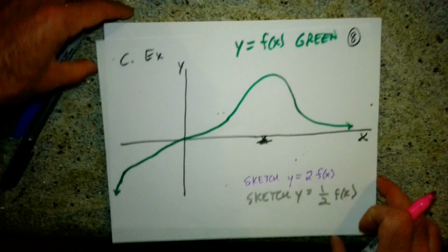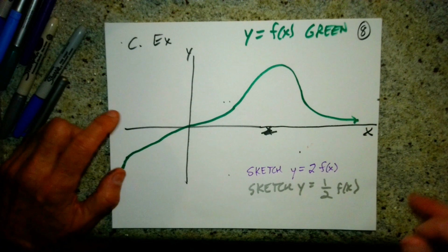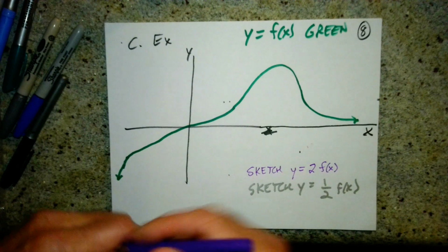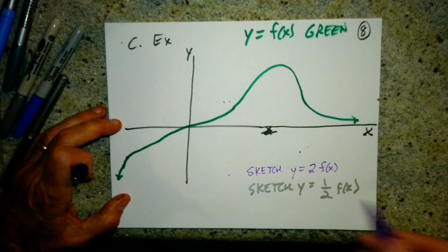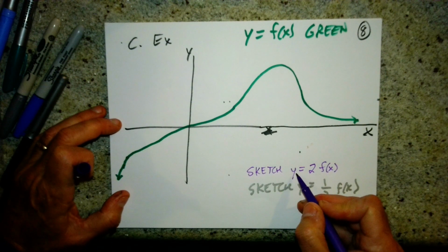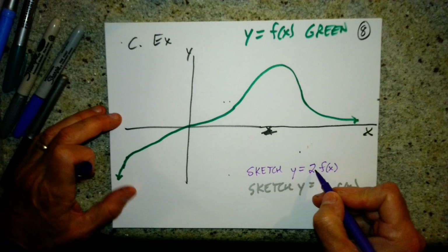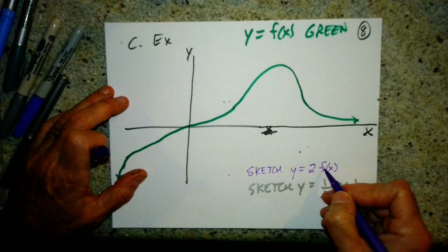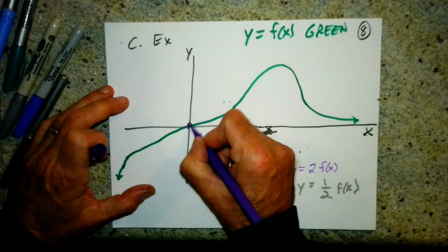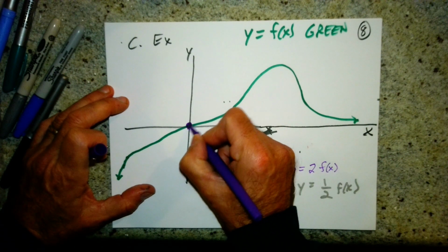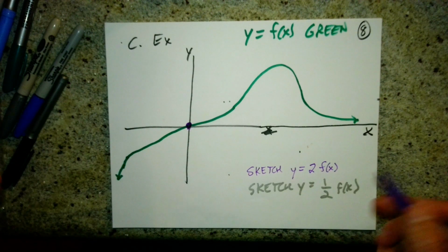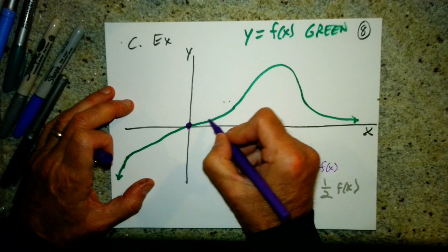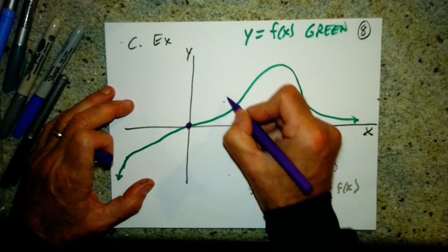Okay, so here's the kind of problem you could get on a standardized test. The original function, the parent function, is y equals f of x. That's shown in green. And in purple, we're going to sketch what happens if you multiply that by 2. In other words, the coefficient up front is larger than 1. Again, the best place to start is when the function is 0, when y equals 0, because they're going to be equal at that point. And now for every point, we should pick something that's twice as high. So like right here, we go twice as high.